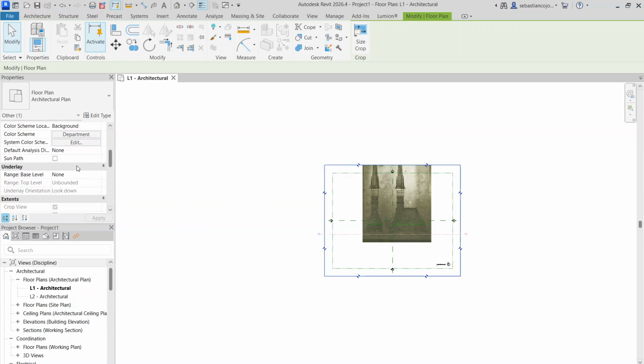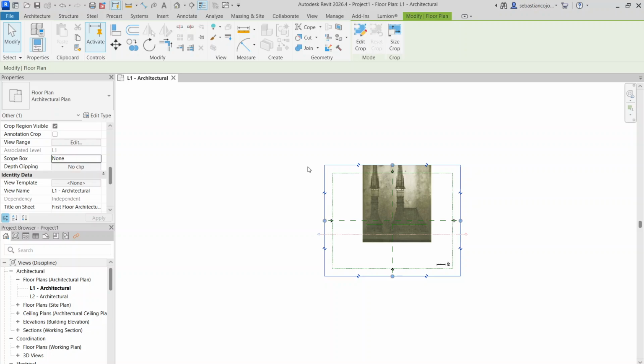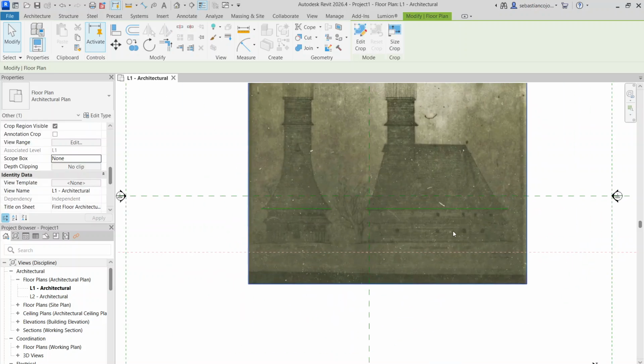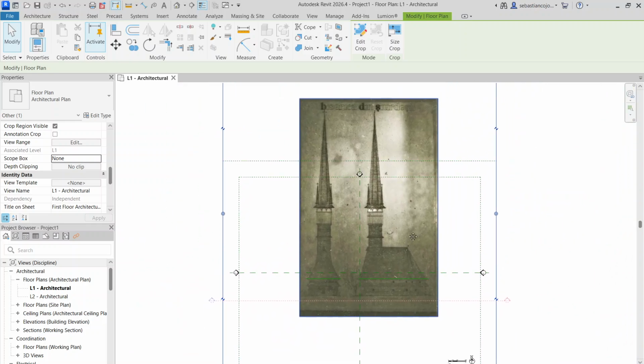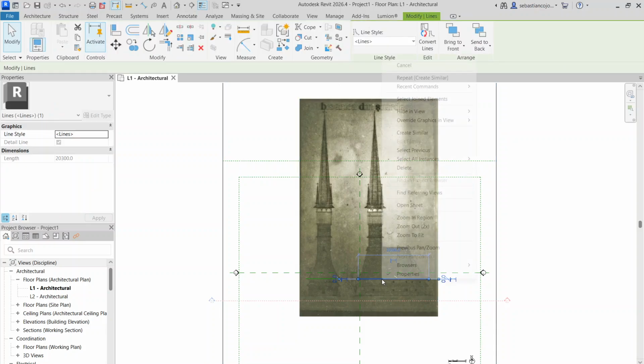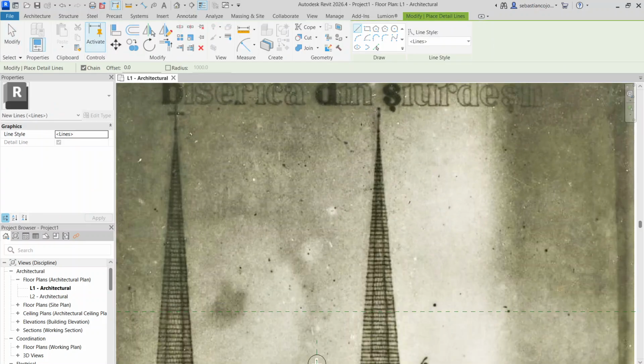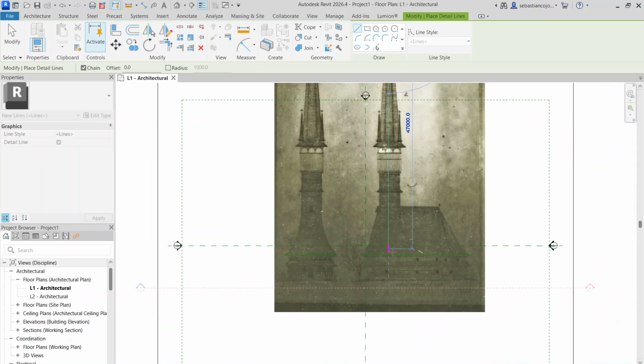Okay, I will go to view. View scope box none. I will extend this, and now I see that I have my whole tower. Let's create similar, and let's check our dimensions.